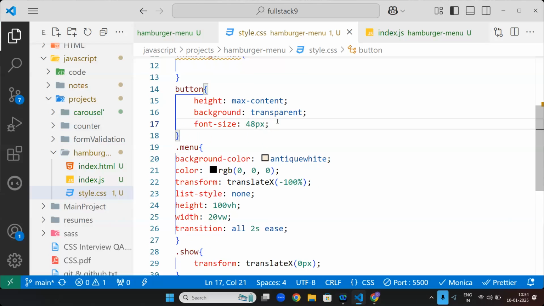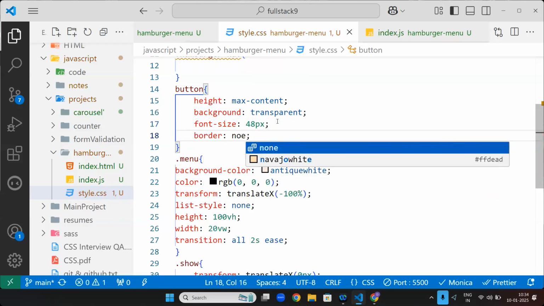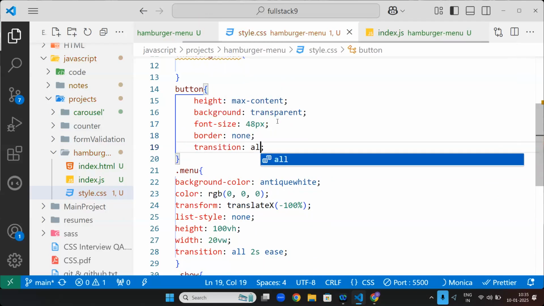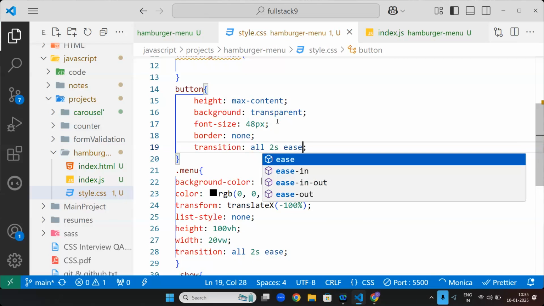Border none. Transition all 2 seconds. Now it is not changing back. I should change it, reverse also.